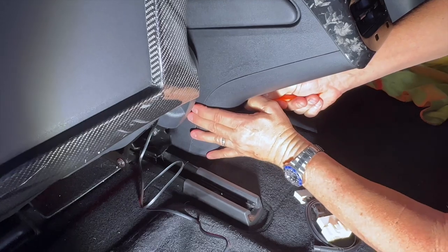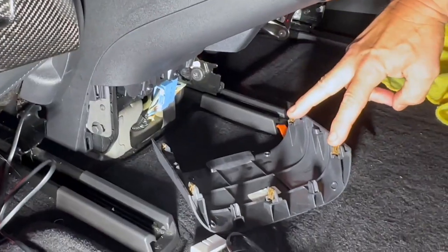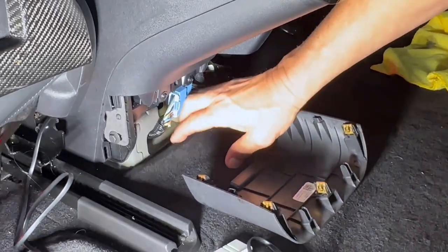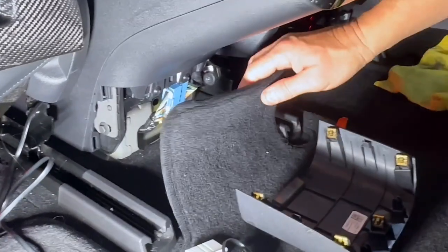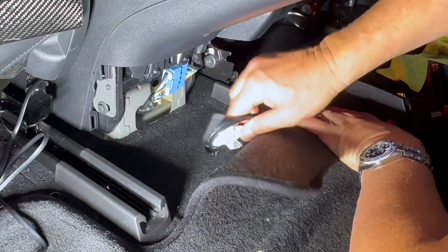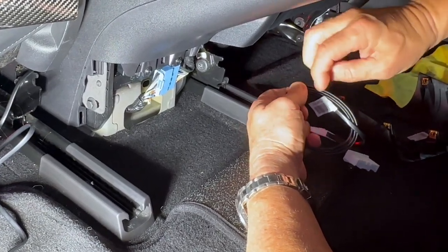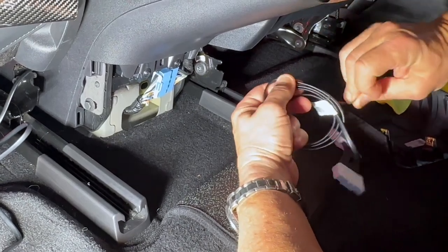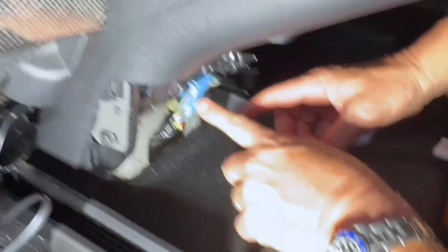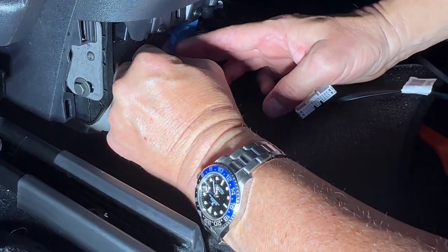You can do it from the top or the bottom — we've tried it in a few places and neither seemed to matter. Just pull down and it comes right off. You've got five clips — it just slides straight in and punches in and out. Some floor mats get in the way, so if your floor mat is bothering you, just bend it back. Here you can see the commonly known OBD2 port. All we're going to do is unravel the wire and plug into it, making a three-way splice off of it. Push on the blue tab and slide it to the left — it comes right out.